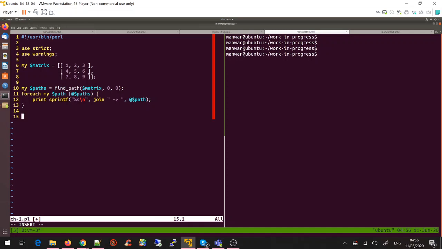Now the fun bit, we need to define the sub find path. Okay, let's start with the structure. So it was called find path.